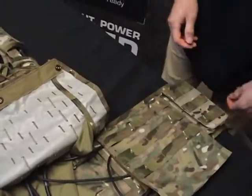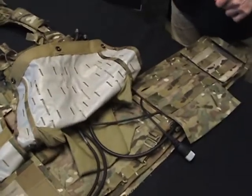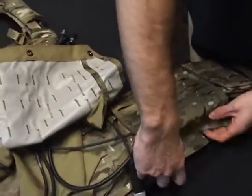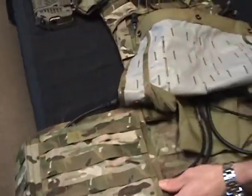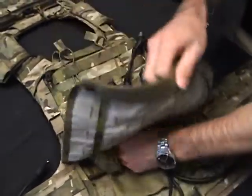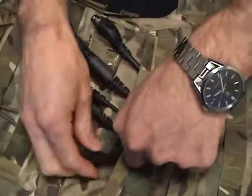So from there, we'll actually show you how to connect the computer back on. Once you have all your cables rigged up the way that you want them, what you're going to do is actually close up these flaps, which is pretty simple. It tucks in there, this wraps around the bottom. You can see the Velcro on the reverse inside panel of the cummerbund. All your cables are ported through here, and this is just held together with Velcro. So if you don't have any cables in here, all you're going to do is pull this open and slide them through.